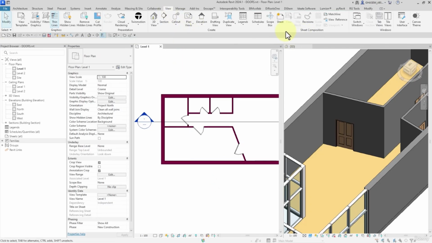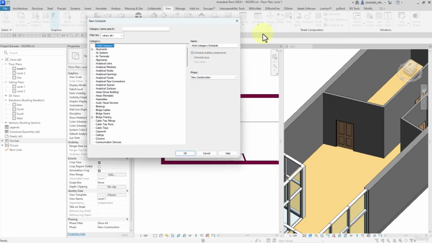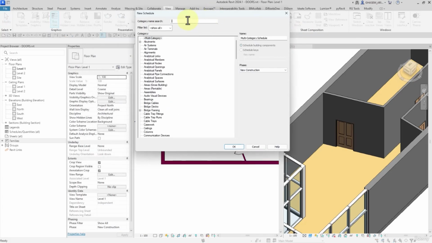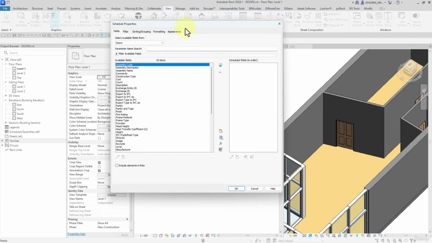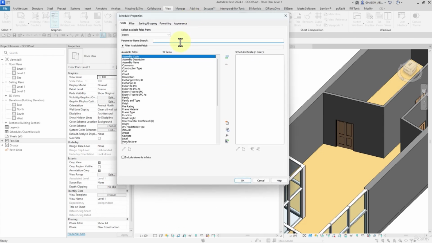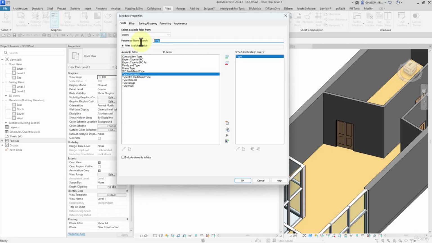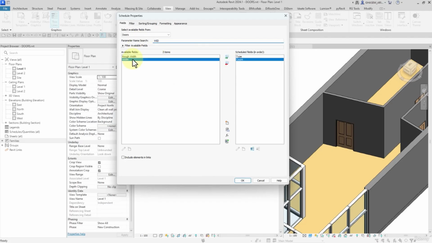Its main function is in the schedule. In the view tab, schedules and quantities. Then I search for the category of the door, since I want to schedule it, and click OK. However, we will talk about scheduling the categories later. We specify the parameters: type, and also the count.